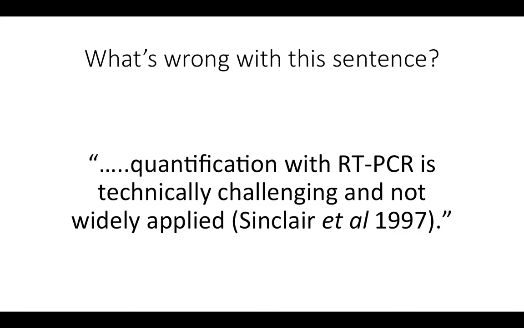And the reason for that is that this student has chosen an out-of-date reference. That statement would probably have been true at the time that this paper was published in 1997. So it's really only incorrect now because the referencing is so old. So I often get questions from students that say things like, how current do you want the articles to be? Or, is 5 years old okay? Or does it have to be less than 2 years old?